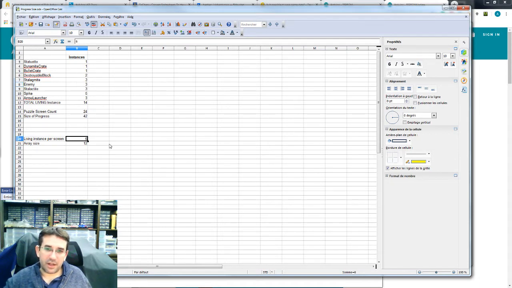But here, if I decide, oh no, I just have one more living here, I don't grow that much faster. And that depends also on the number of puzzle screens.